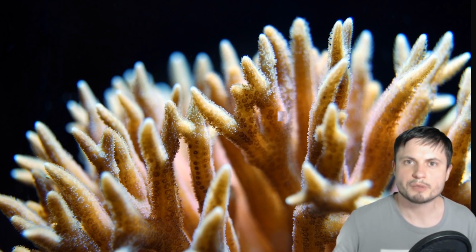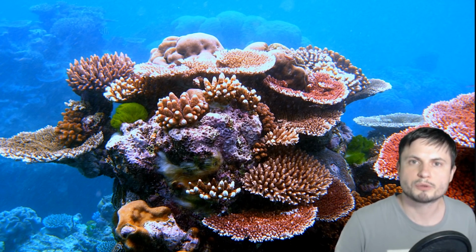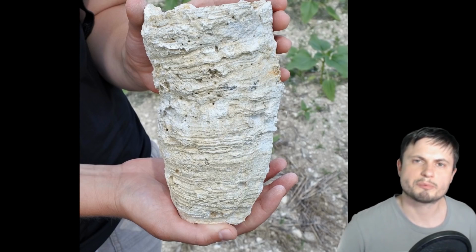Today, corals are produced by what's known as coral polyps, which are kind of like jellyfish, except in reverse, and they are related to jellyfish, which existed for many millions of years as well. But when the dinosaurs were around, corals were predominantly made by the rudists, and these rudists were really good at it. Because of this, we've discovered quite a lot of samples around the planet, giving us a lot of opportunities to study these rudists in detail.